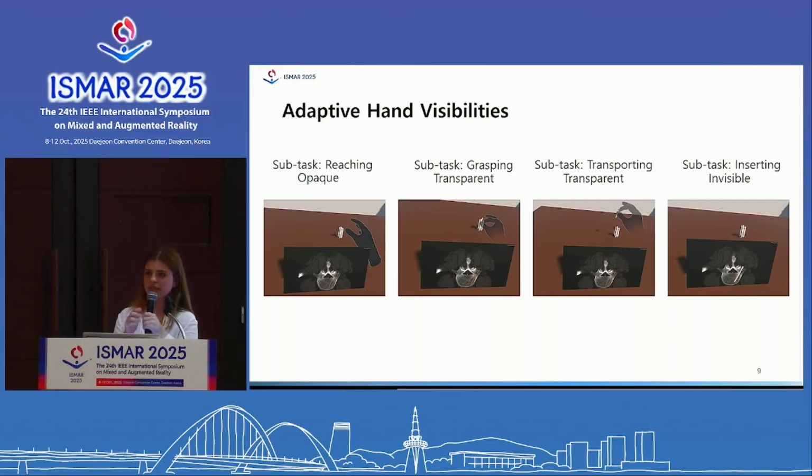Thank you for your question. For this kind of task, maybe not. I didn't put it on the slides, but you can check the paper. We also evaluated all the subtasks and the interactions. We did not observe much difference during the reaching subtask, where we use opaque hands only. So I'm not sure, but it can be a future direction as well. Thank you.